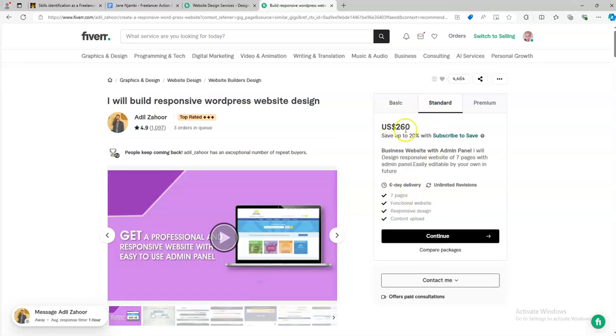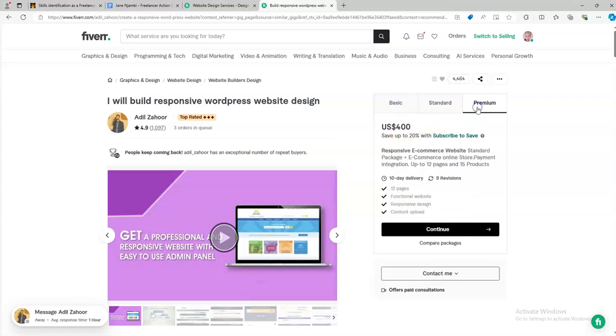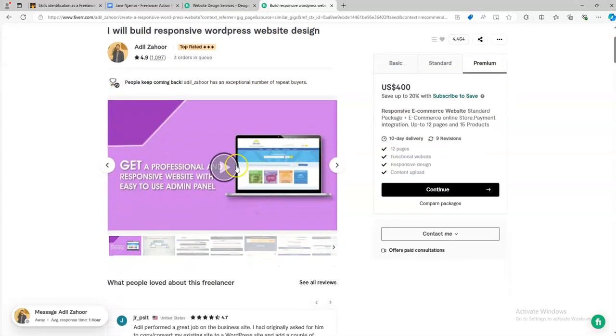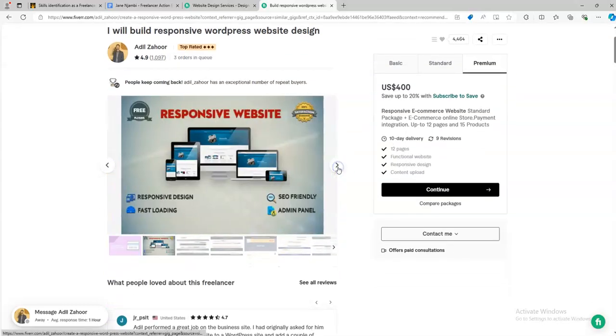They are charging for 7 pages at $260 and for 12 pages at $400. And to me, this is a very reasonable price. And he is a specialist. I will build responsive websites. I will build a responsive WordPress website design. And he is showing you some of the work he has done.